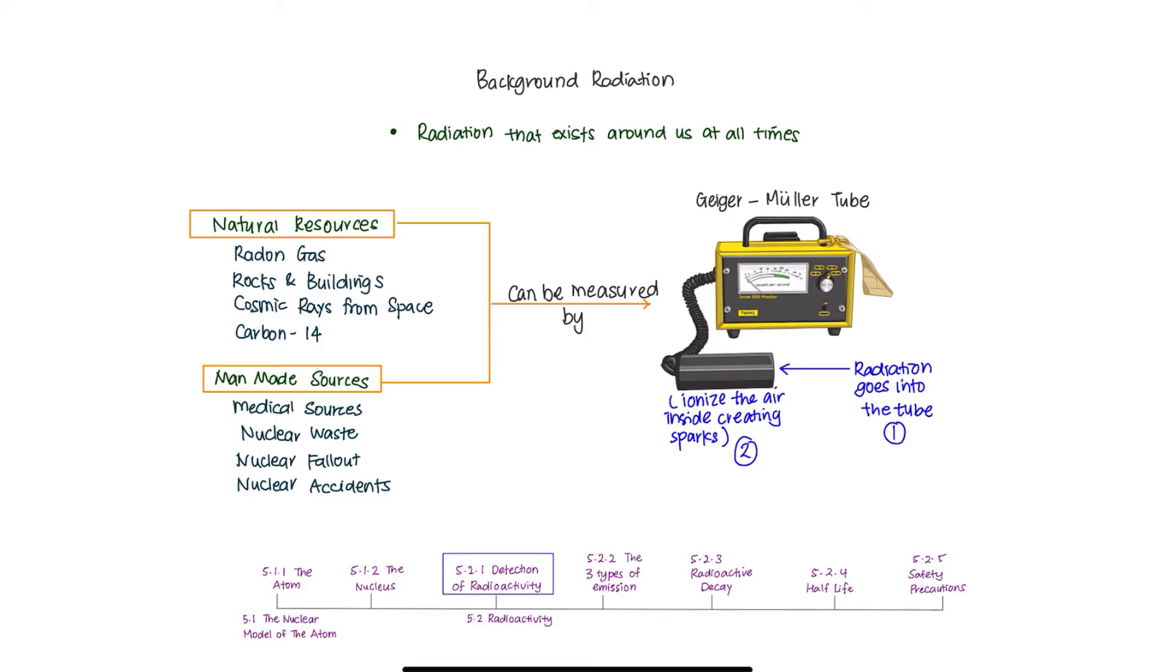These click sounds can be said as electrical pulse, which is then transmitted to a counting machine. The greater the frequency of clicks, the higher the count rate will be, which means that there is more radiation. If a radiation source is further away from the tube, the lower the count rate is detected.